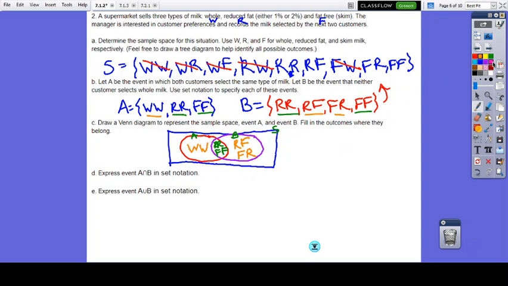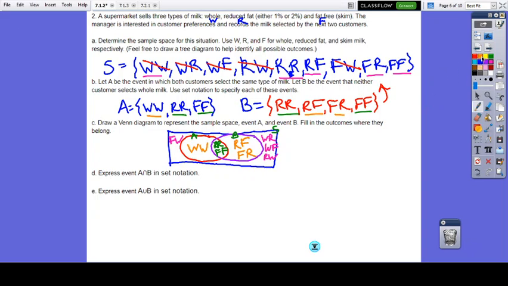Now you're not done there because you have a full sample space. So we haven't done the whole sample space. What we have to look at is we've already written WW in, we wrote RR in and FF in, and then we wrote RF and FR in. Everything that's not underlined up there needs to go in the sample space. You can put them anywhere you want as long as they're in the sample space, but not in A or B. So WR, WF, RW, and I kind of ran out of room there, so FW. And that's going to be your Venn diagram for this situation.